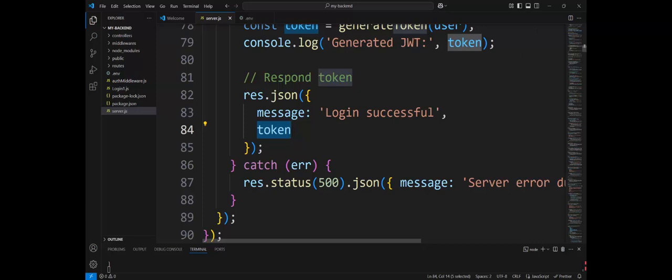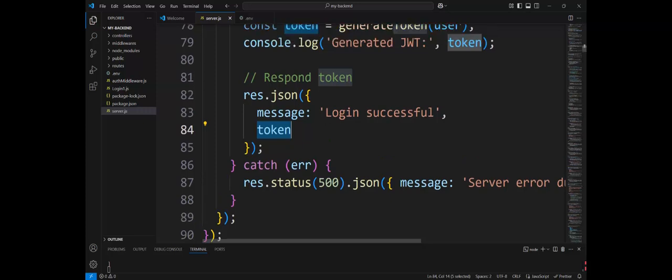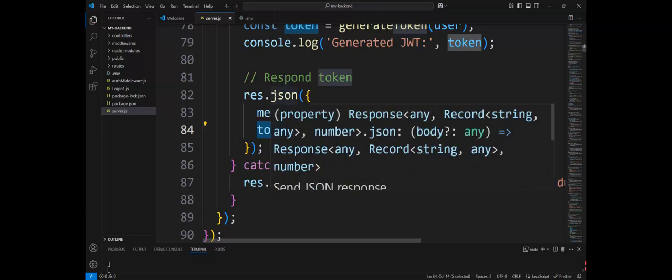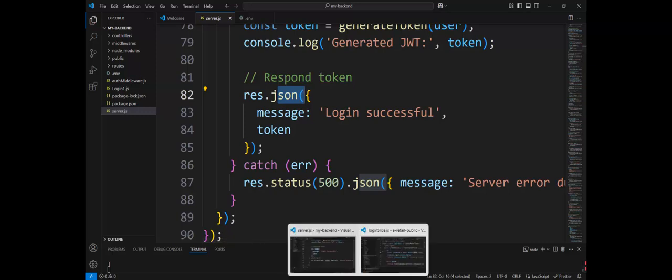If there is an error, we will receive the error. And now we follow the data back process. We follow the response object. Method JSON means that the message and token will be formatted in JSON form, and we go back to the login slice.